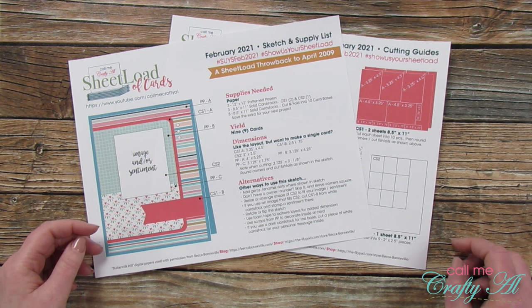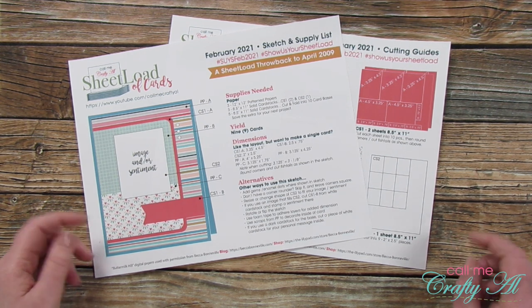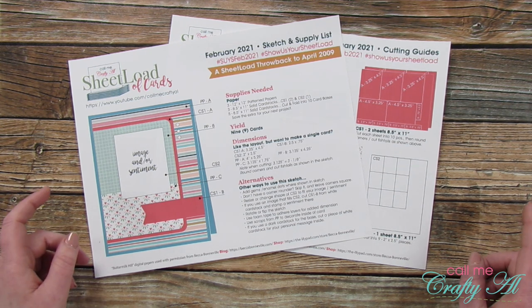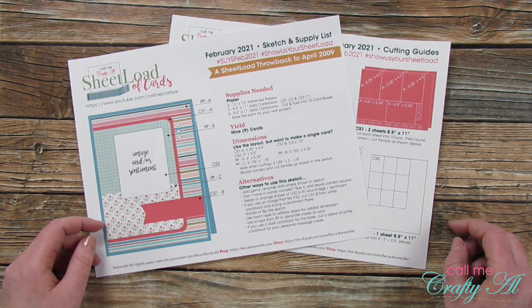It is the first of the month, which means it is time for another sheetload of cards. I hope you'll stick around, see what February 2021 has in store, see my first set, and find out how you can download the file for free.